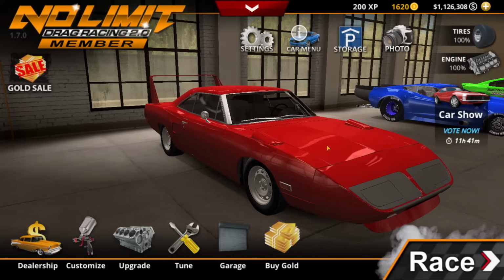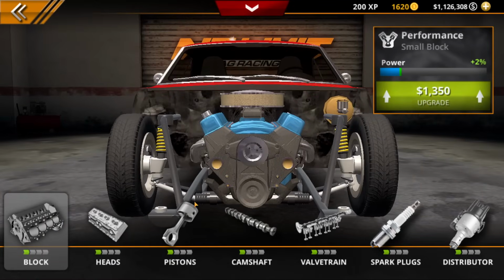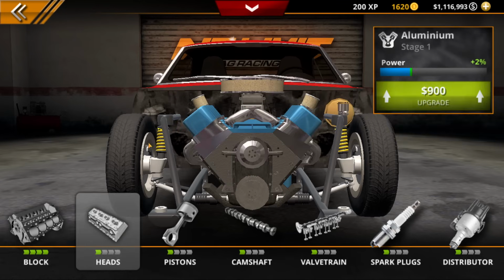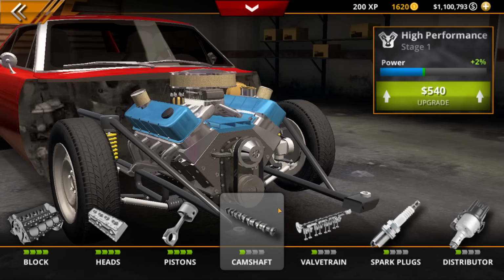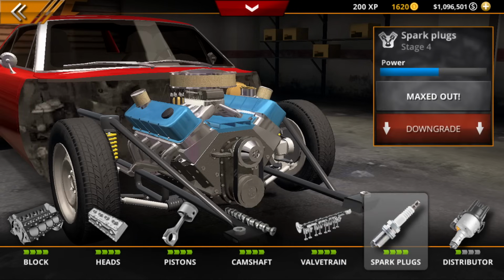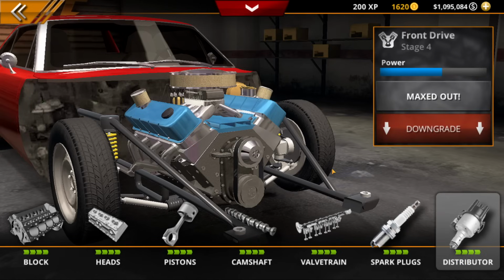So first off, we're going to go ahead and get the basics right out of the way. Right out of the gate, we're going to do our upgrades, and we're going to upgrade our block all the way. Why is that message not going away? That is hilarious. All right, let's go ahead and upgrade the block all the way, max it out, and then we'll do the heads next. Then we'll do pistons up all the way. Then we'll do our cam up all the way as well to stage 4. Valve train all the way up to stage 4. Spark plugs all the way up to stage 4. And then ignition system all the way up to stage 4.